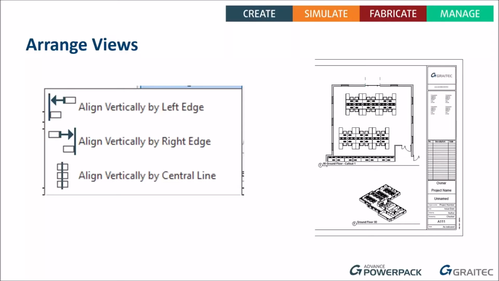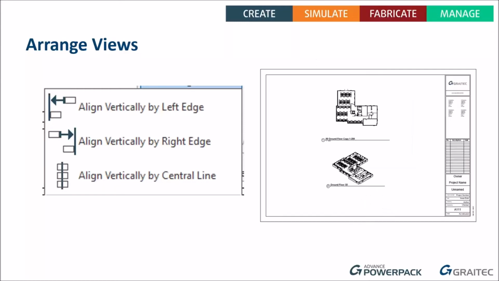So as you can see with a little example down the right, both of them views, you can see by the view title, we've basically been able to align them views perfectly. Some people might use the grid that you can place on there in the sheet. It can be quite awkward to use when it comes to creating the alignment in there. So next slide. So there we go, where I've actually used the align vertical by center line.